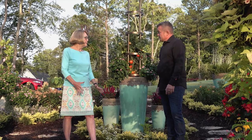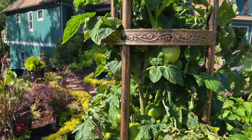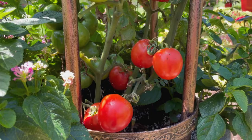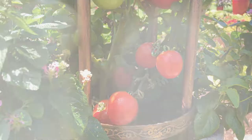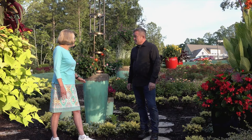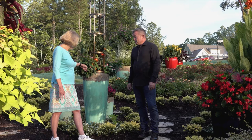Okay. Which is really important to people. Everybody's looking for fast and easy now. And I can give as an example these tomatoes. I had one summer when I had these all over my patio, my neighbor's tomatoes were dying from too much water. They all had them in the ground and they just literally drowned. Mine had these huge yields. Like if you look at this patio tomato, it had a yield of something like 60 tomatoes. And the reason is that it drains. We're able to use this perfect soil. It drains really well. We have tons of room. The roots of the tomato plant go all the way to the base, and it's just a really happy tomato.